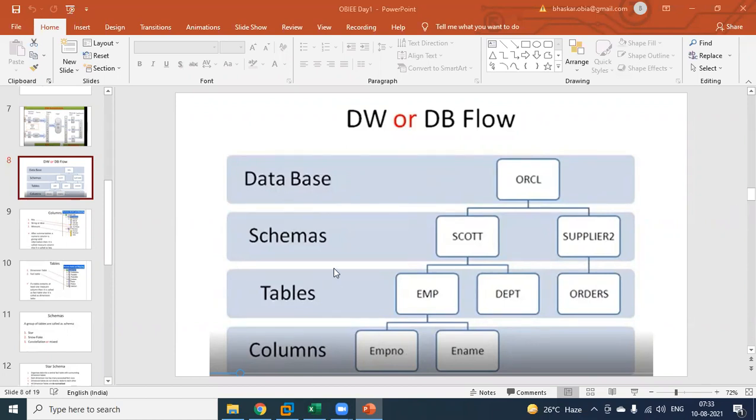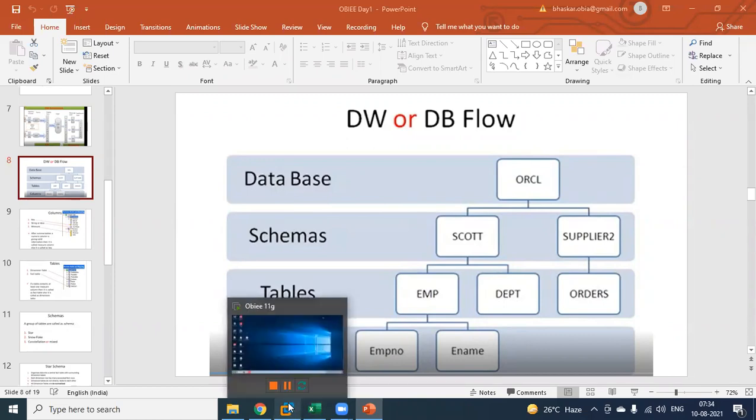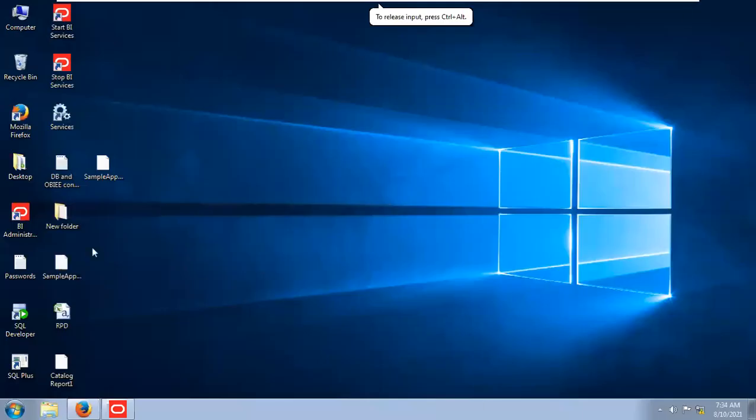Yesterday we discussed database schemas and tables. Now we will see them in a live environment. This is my OBIEE environment.